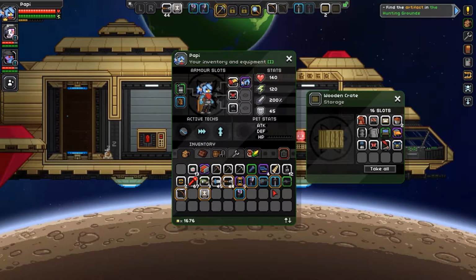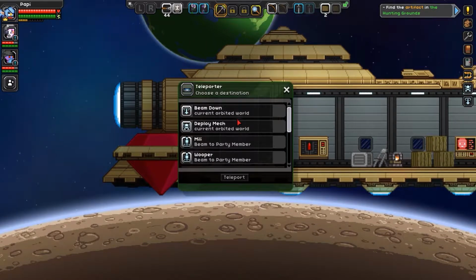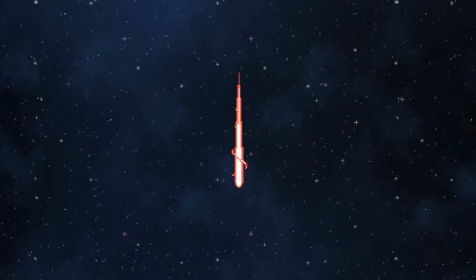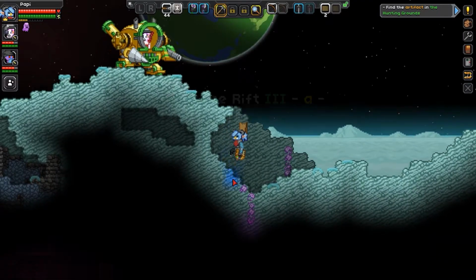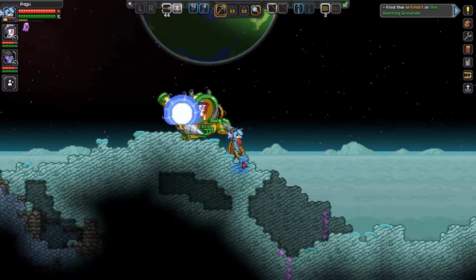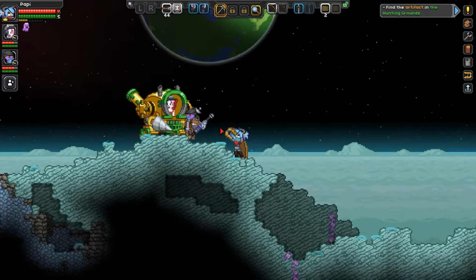Okay, Jonathan, beam down to your planet. Right now? And Zach, maybe you beam down here too. Okay. You want me? I'll just beam to you. Yeah, that works. What about it? I didn't show you my new modification. Ah, I see. Hi, guys. What do you want?